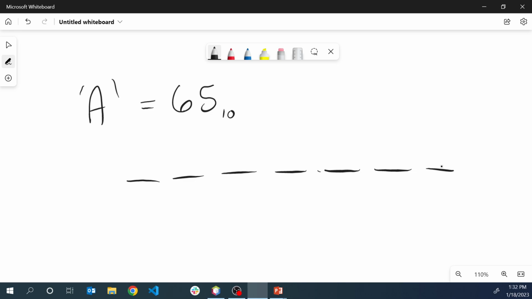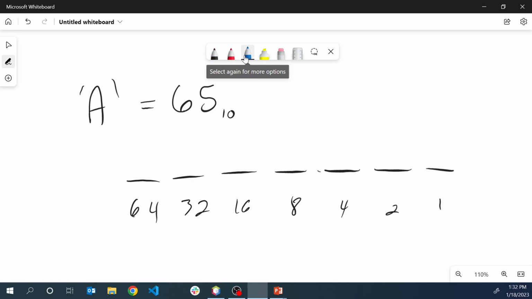So how do we get 65? Remember, this would be a 1, this would be a 2, a 4, an 8, a 16, a 32, and a 64. What combination of those numbers would make 65? Well, clearly 64 is going to be valuable. And then 64 plus 1 is 65, and all of these other bits would be 0.